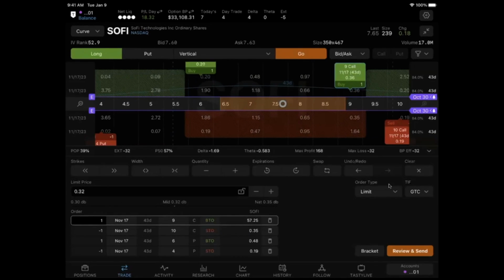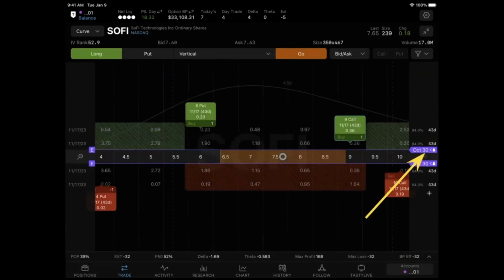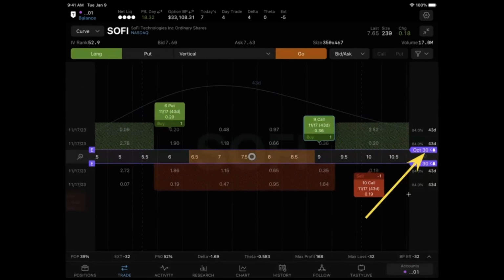In landscape mode, if you go over to the right side, there's this little arrow right here. If you tap on that, it's going to give you more space, and you can still see the metrics for your trade, the max profit, max loss. It will make it a lot easier to navigate around. So probably should have clicked that off the bat, but now we all know.